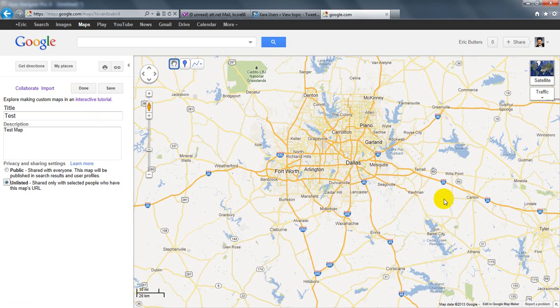But if I want to show a service area like I was showing you before, this is how you do that. If you click on this far right thing with a little line that looks like an N on it, you could draw a line, draw a line along roads, or draw a shape. And so that's what I'm going to do. I'm going to draw a shape.